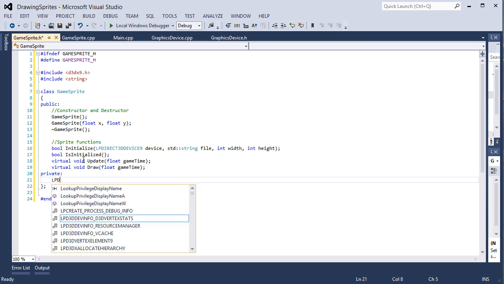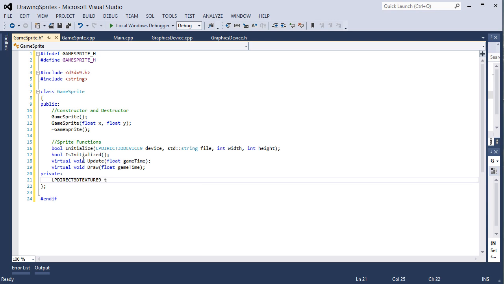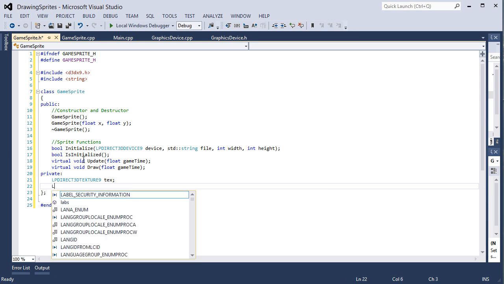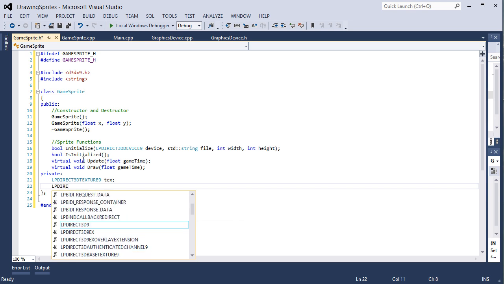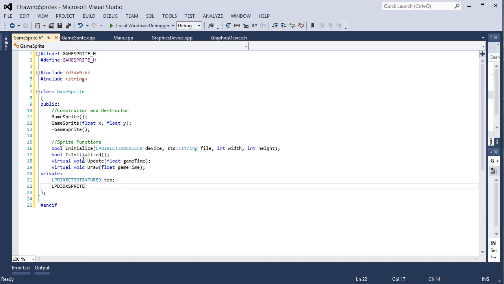So LPDIRECT3DTEXTURE9, I'm going to just call it text. And then the sprite is LPD3DXSPRITE. I'm just going to call this sprite.